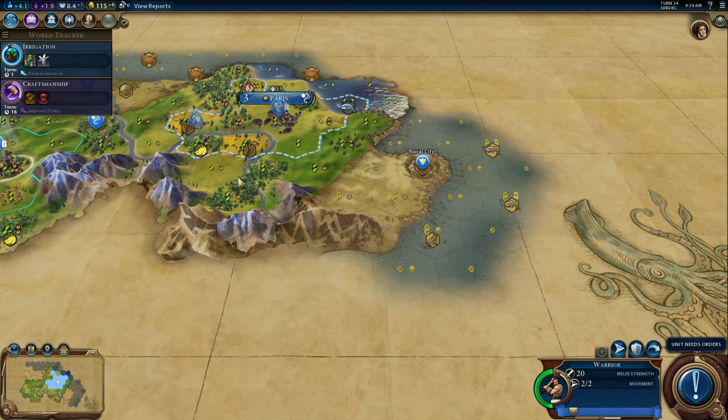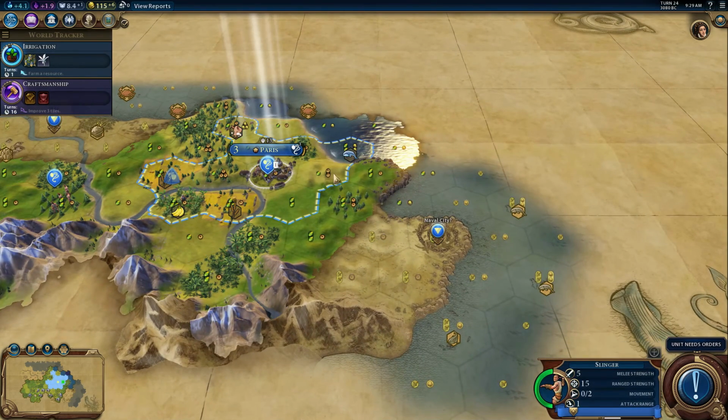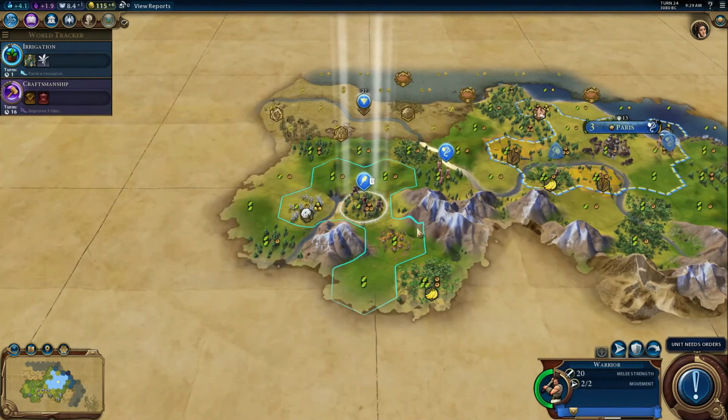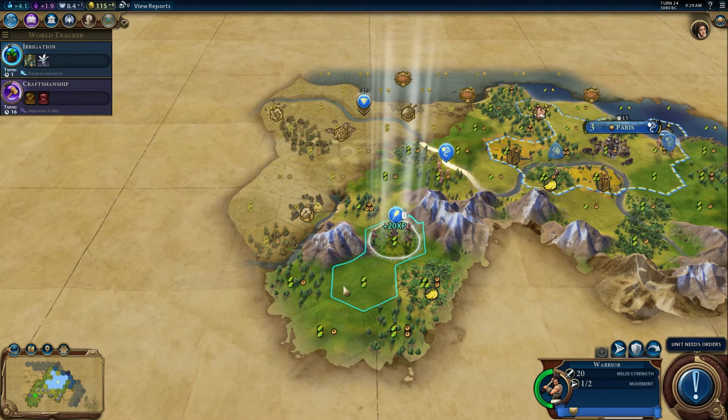What was that? Did a barb hut just spawn on my... I think a barb hut just spawned. Well, our slingers will take care of it. The unit has earned experience. Excellent.